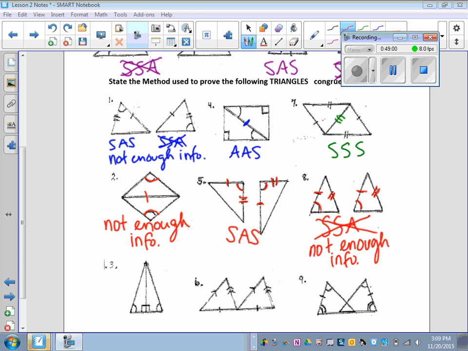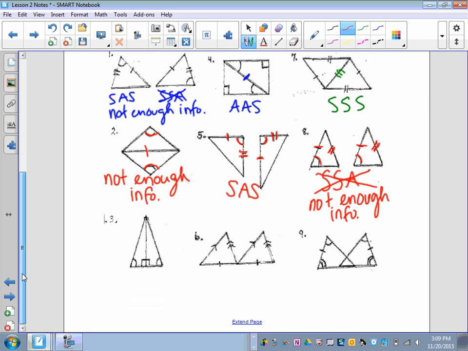Alright, then number 3 down here. We have our middle sides are the same. So this length is the same. And we have corresponding angles here, congruent, corresponding angles here, congruent. So angle, angle, side, angle, angle, side. So this is true by angle, angle, side.